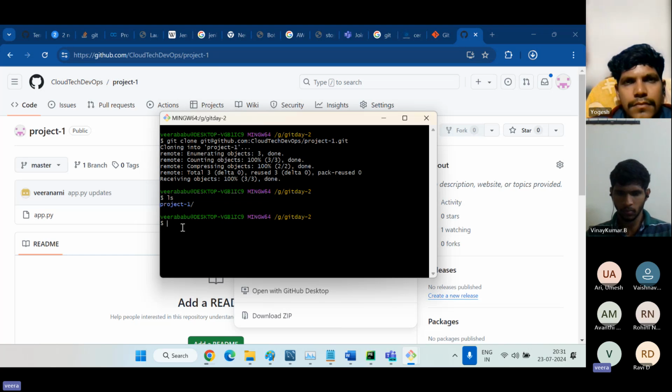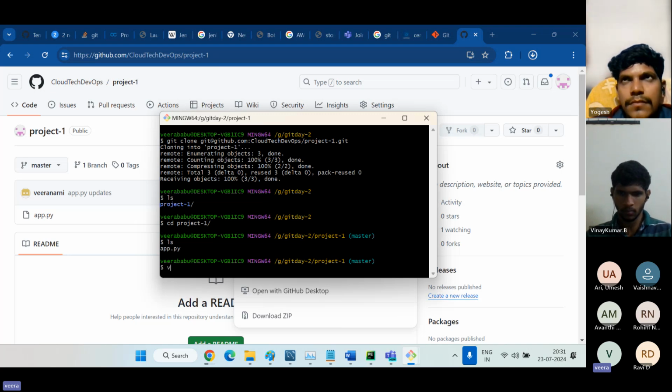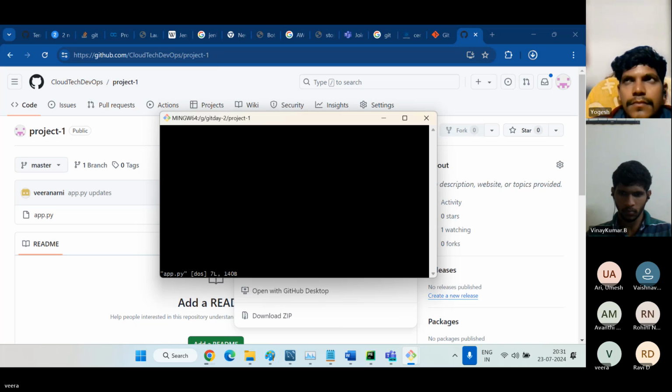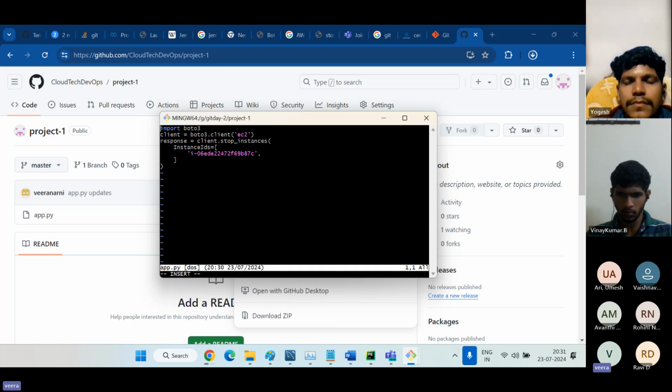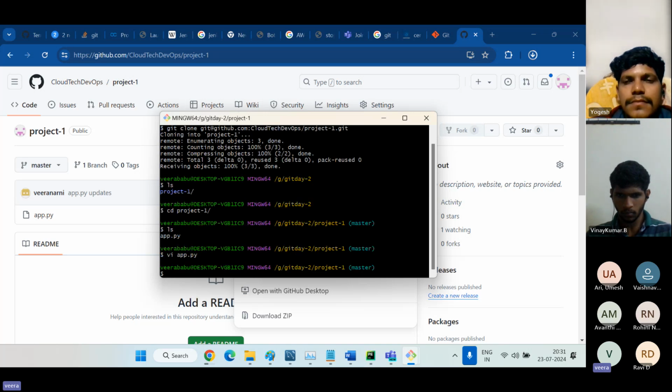Okay. Now, as per my senior's suggestions, you have to go to the first project by using the cd command. Now you are here. Okay, app.py. What I need to do is open app.py. Okay, here something is missing. Here, one curly brace is missing. That's why we are getting some error. You just add a curly brace. Okay, and wq, enter the file.